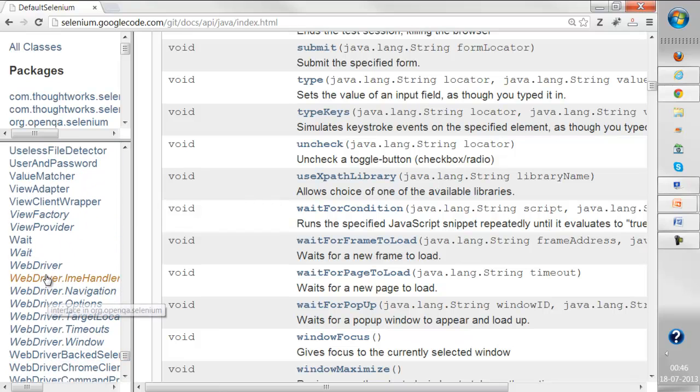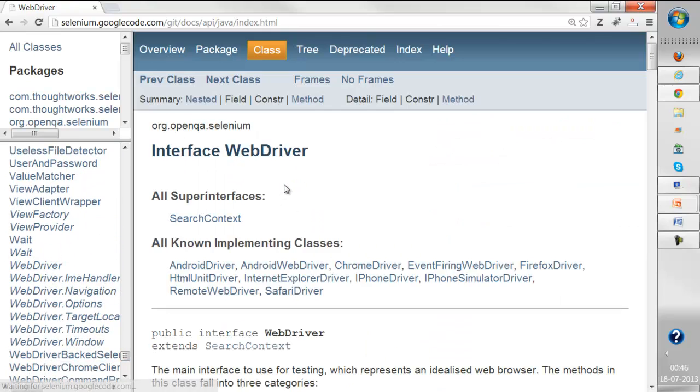And if I talk about WebDriver, WebDriver is also an interface, and this interface is implemented by all these classes. So these are the classes which we will be using through WebDriver. For Firefox we have a different class, for Chrome a different class, for IE a different class, even for Android and iPhone we have different classes available.